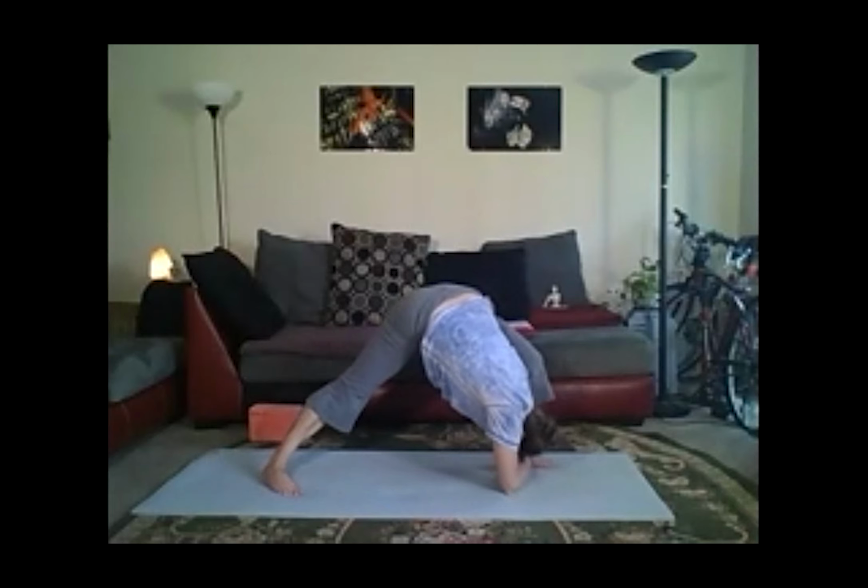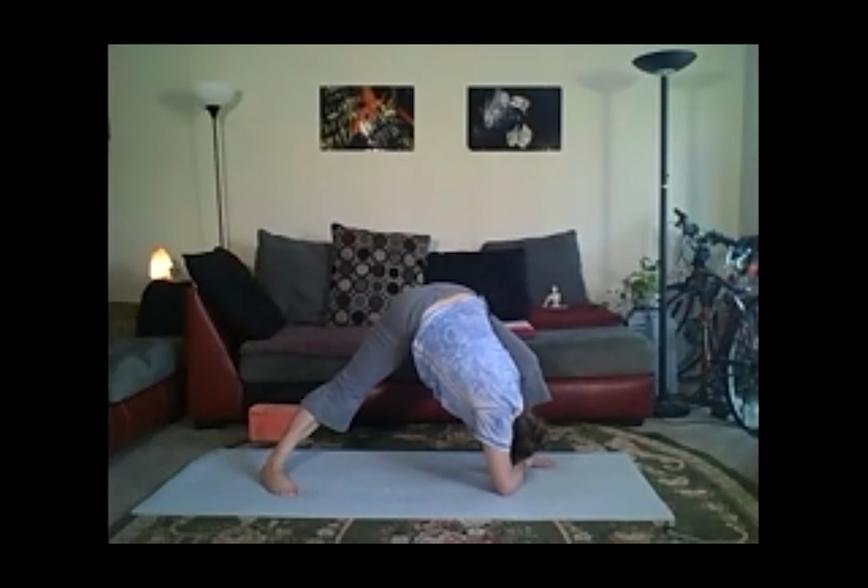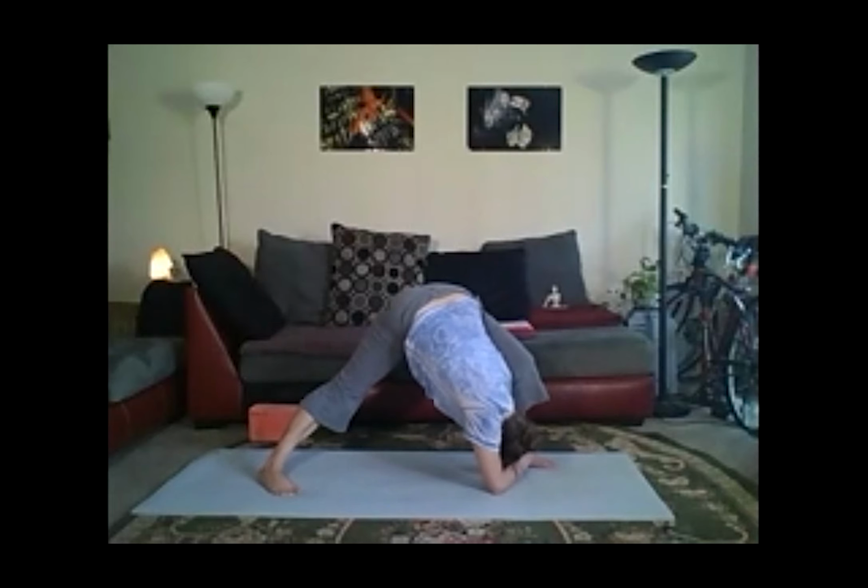If you need more space to crawl underneath yourself, for some, it makes it easier to straighten back leg. For some, that's harder. If you stay with it breath by breath, easier, harder, doesn't really make a difference. Every breath, whatever shape you're in, is a full experience.